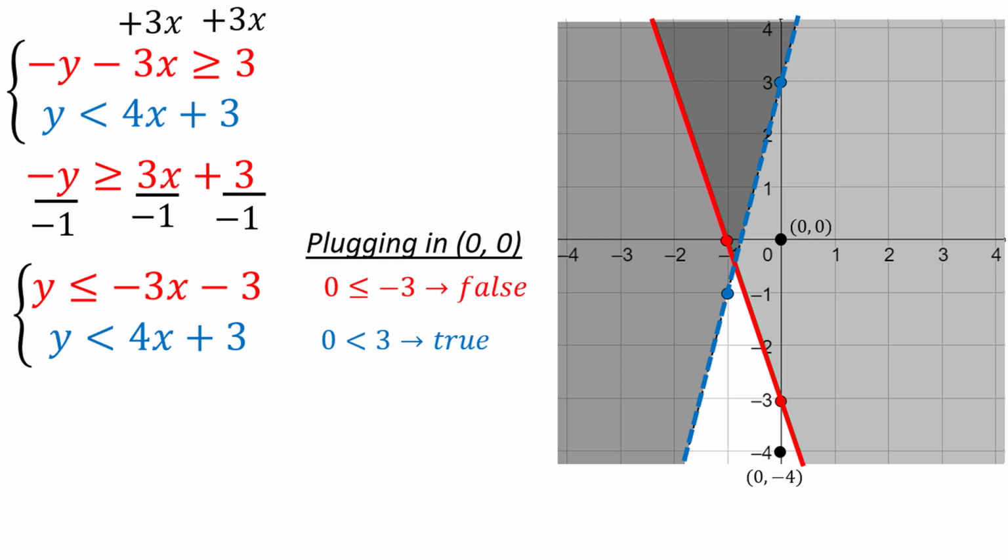The more traditional approach is to shade the part of the graph that does make the inequality true, and the solution set will end up being the portion of the graph that gets shaded twice. The reason I don't like that approach is, if you have more than two inequalities, you end up needing to look for the region that gets shaded 3, 4, or even 5 times, and it gets very confusing and hard to keep track of. For a larger number of inequalities, it is much cleaner to think about crossing out the portion of the graph that makes the inequality false, which is what we will be doing.